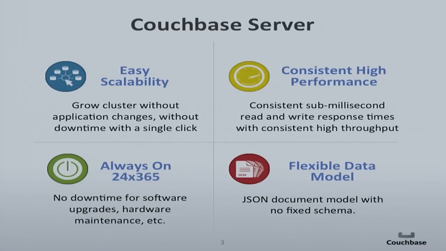So Couchbase Server focuses on 4 principles, where we architect all of our technology around it. The first one is easy scalability. So we want to make it very, very easy for you to scale from 1 to 50 to 100 nodes in a cluster, handling millions of operations per second. And we mean that literally. So you can start up with a 3-node Couchbase cluster, and you can add nodes on the fly to the cluster without a single second of downtime.